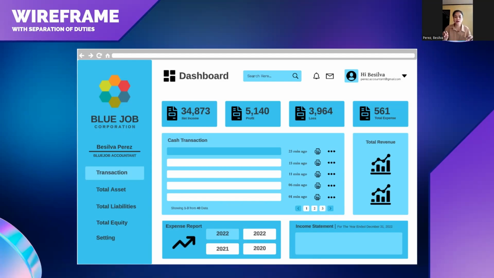Kaya nga, as I said earlier, this is also known as segregation of duties, which is in this case, I am assigned for this certain panels, which is the accounting process. So makikita natin lahat ng transaction dito, even the asset process, profits and sales, and financial expenses po dito. And then mag-a-appear lahat ng mga ratings or anything that can relate in the accounting processes.